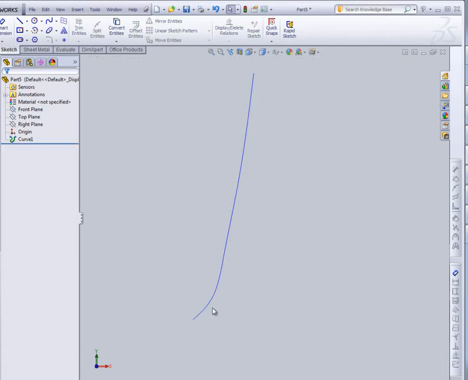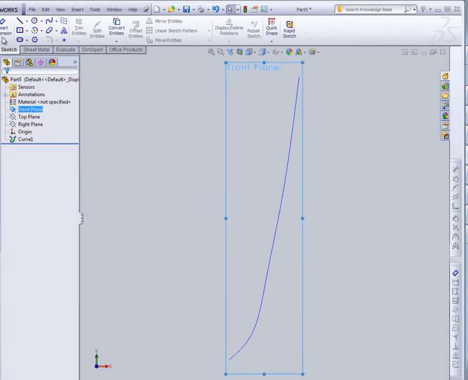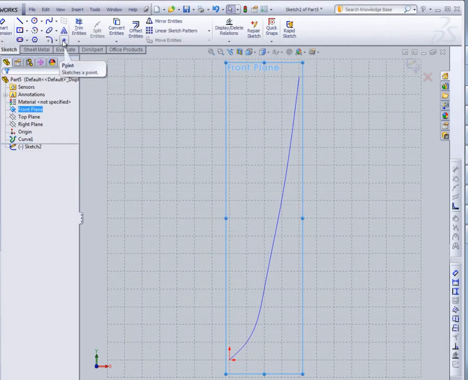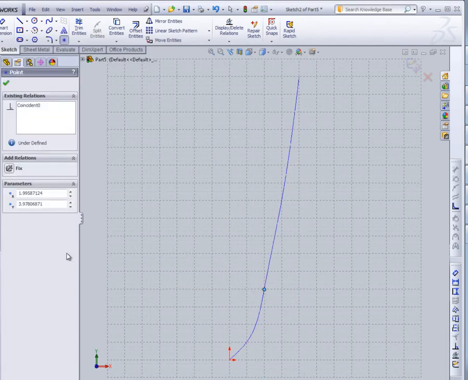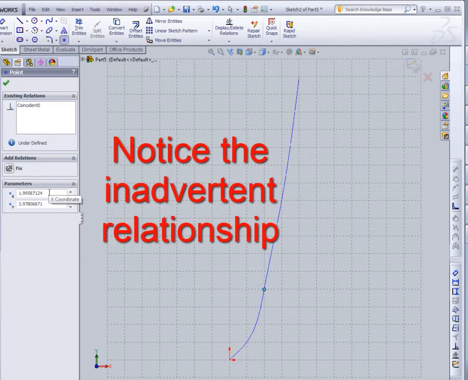Now this is not a smooth flowing curve. It's going through those points, but it's not a nice smooth spline through those. If I want to spline through those, I need to go to my front plane, open my sketch, and put in points, and tell it these coordinates.